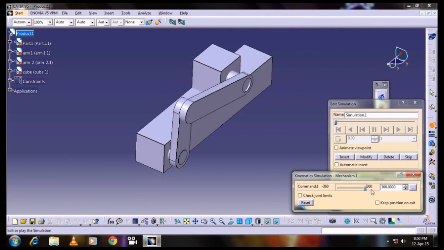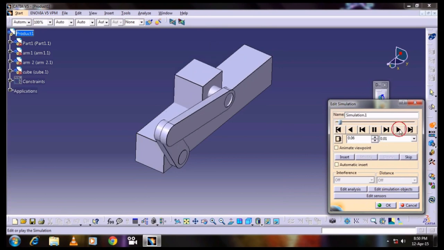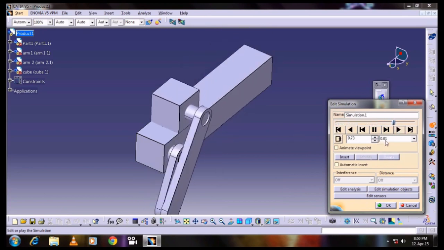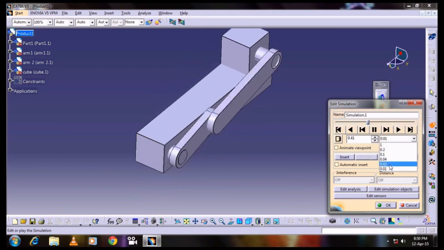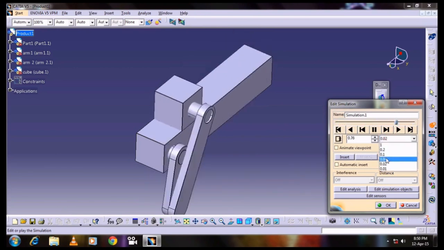Then after choosing this plus 360 as extremum point, then insert, changing the loop, previous position. It is the most important part for going to the previous position so that it will work. I will show you how it will work, as I have chosen time step 0.01.